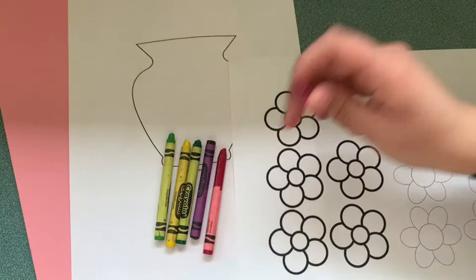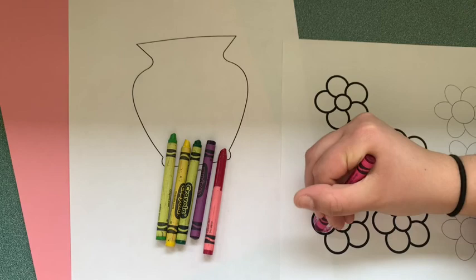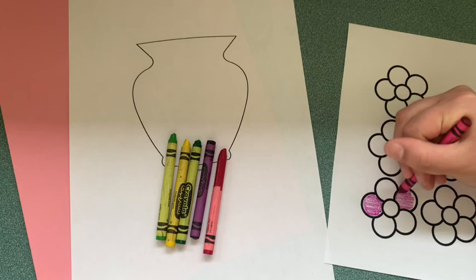I decided to color this first flower like a pinkish purplish. And I'm going to use my careful coloring skills to color in this whole flower. I'm gonna color in all the petals. Nice and neat. We want to make this look super nice for our moms.